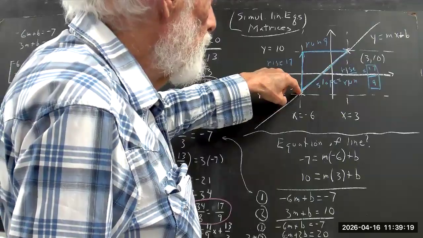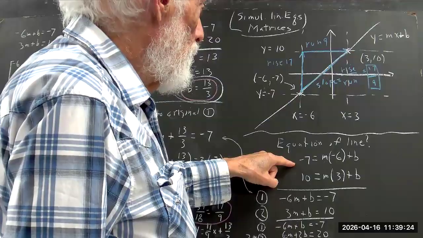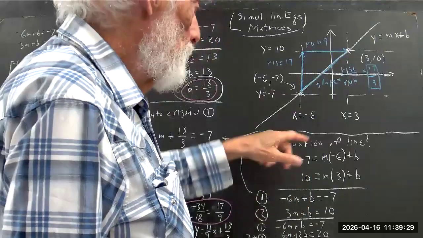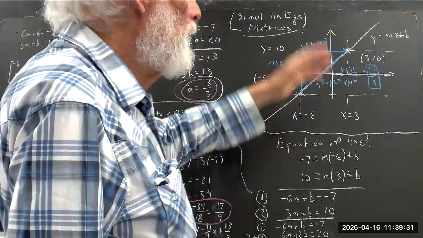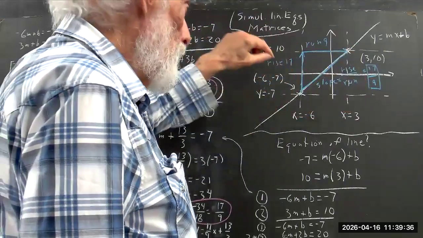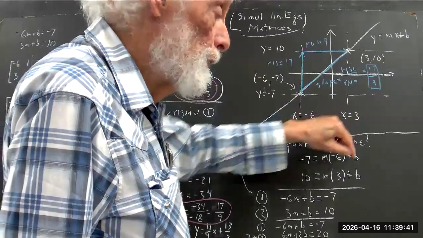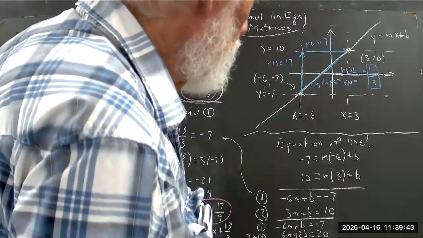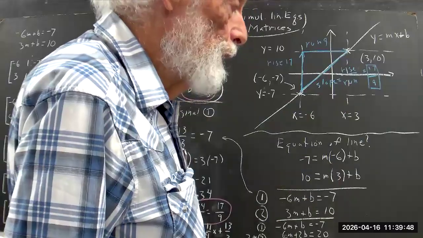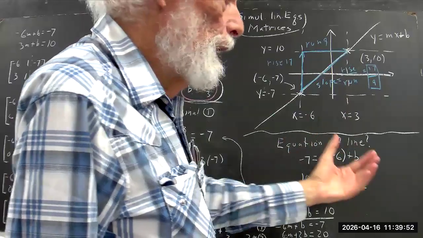We plug the coordinates of the first point into the equation, and we get an equation that has m and b as unknowns. But the coordinates are x and y. The equation is y equals mx plus b. If we replace x and y by the values at a given point, then we're only left with m and b as unknowns. We have a second point, and we can do the same thing with it, giving us a second equation with m and b as the unknowns. Then it becomes easy to determine m and b.